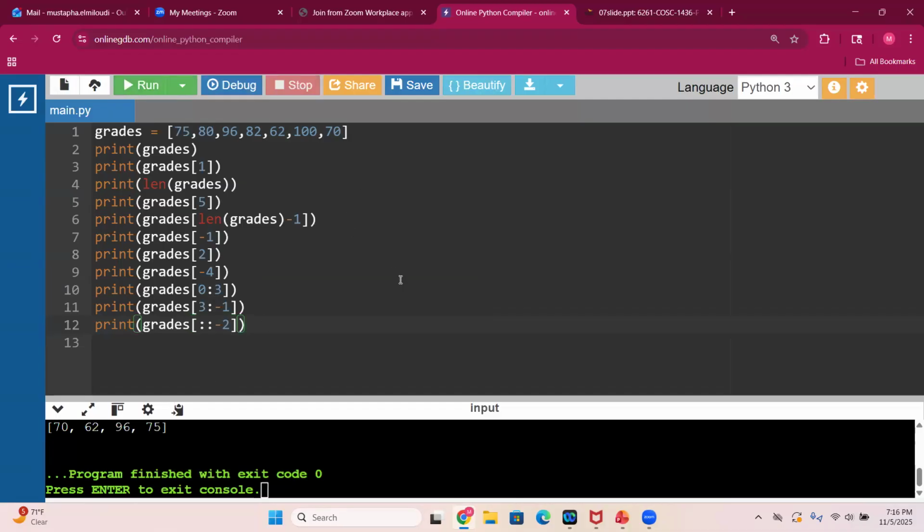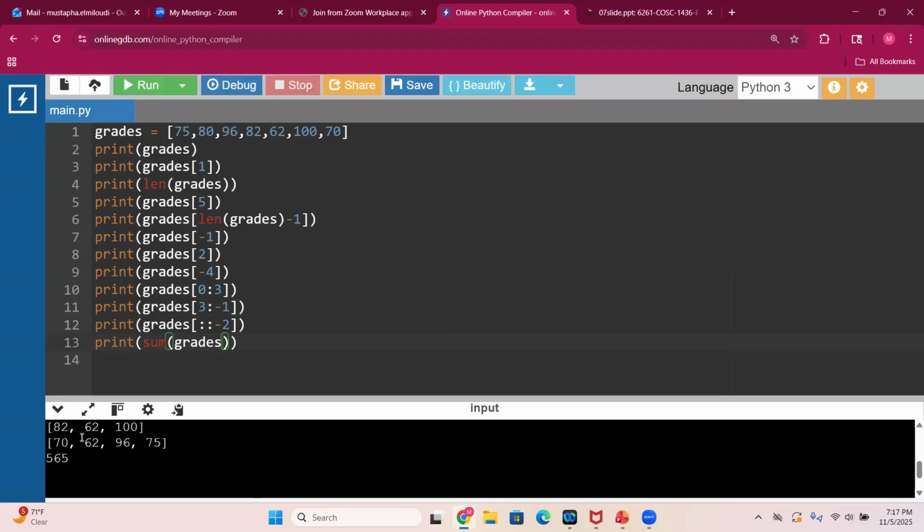See, the good thing about the grades, you can make a lot of calculations the easy way. For example, you can add them up, all of them, using sum. Can you see sum? I put grades, and that's going to give you the sum of all of them. Look at it, how easy it is. There is a different way. I will show you a different way.